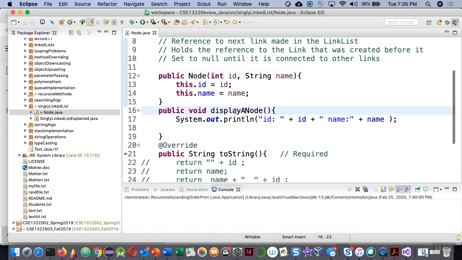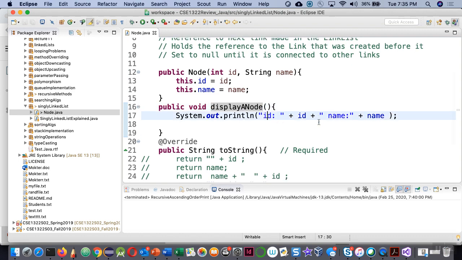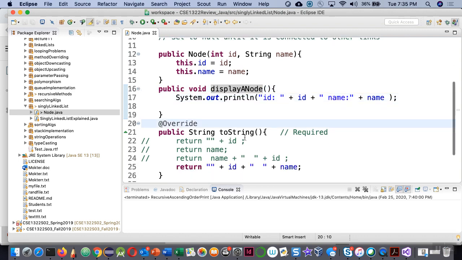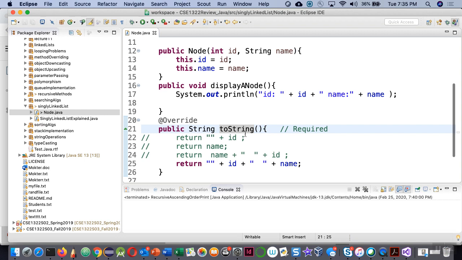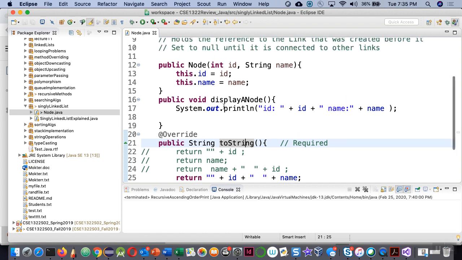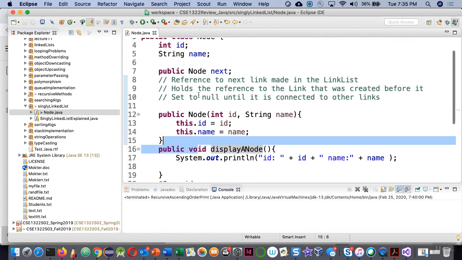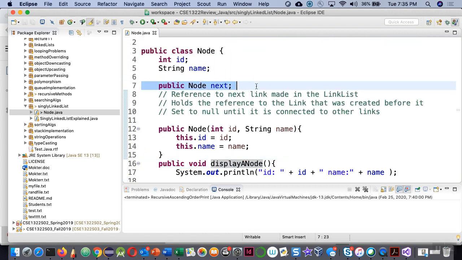For instance, displaying a node. This is how we want to display a node, and to do that we override the toString method. You understand why we need to override this toString method, right? This is a simple method, but the only exception and addition is that here I have another node element called the next reference.